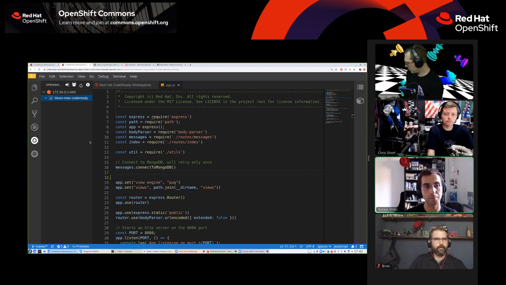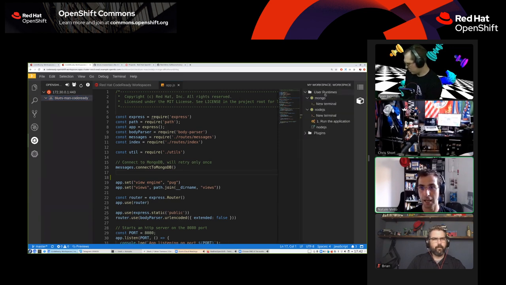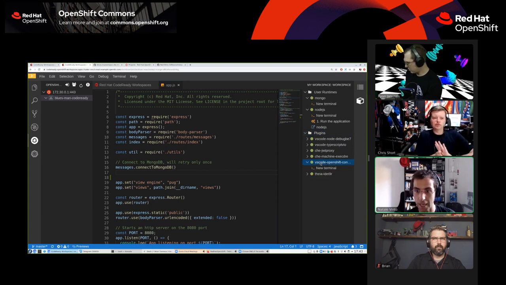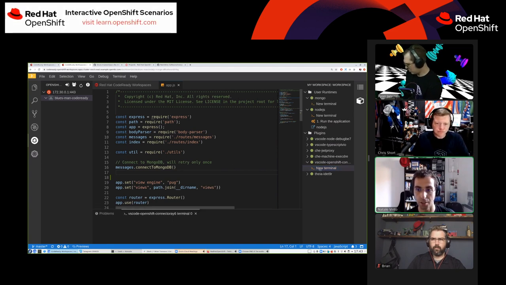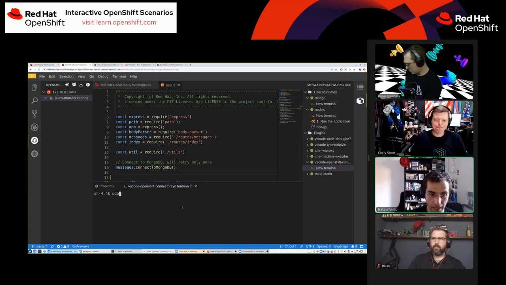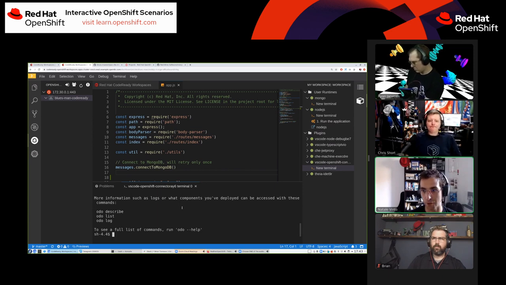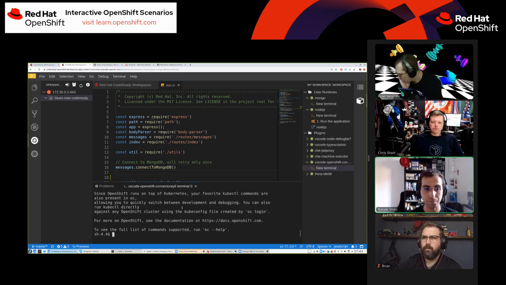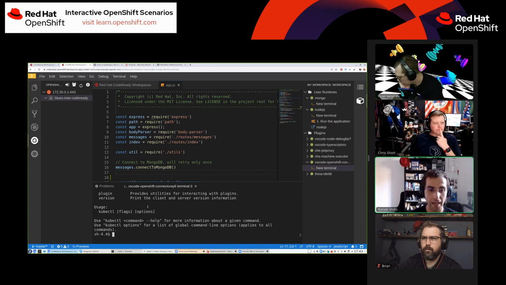So now if you want, we can deploy the application inside OpenShift, or we can go through and talk about ODO. I think the nice follow-up here is that when you use the CodeReady Workspaces plugins for the OpenShift connector, you have the connector. The connector also gives you a terminal inside your CodeReady Workspace. So here I have a terminal, which is different from my Node.js MongoDB terminal. And I have ODO, which is the command line for developers pushing applications inside OpenShift. I have the OC command line. I have also kubectl. I have all the settings that I need.